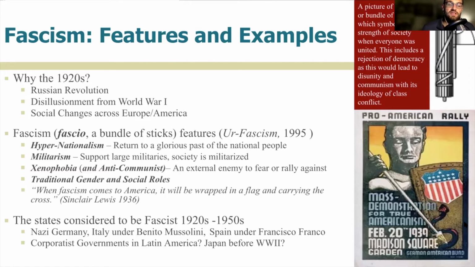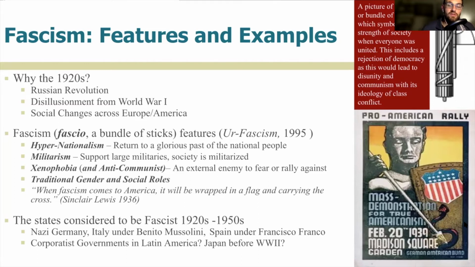And because these features, and these are just some of many features of fascism, are fairly flexible and they're not rooted to one area, throughout the 1920s and 30s there were fascist parties all across the world, including places like Mexico, Lebanon, Yugoslavia, and even the United States. There was a group called the German-American Bund, or the German-American Alliance, that operated for the 5 years that led up to World War II.